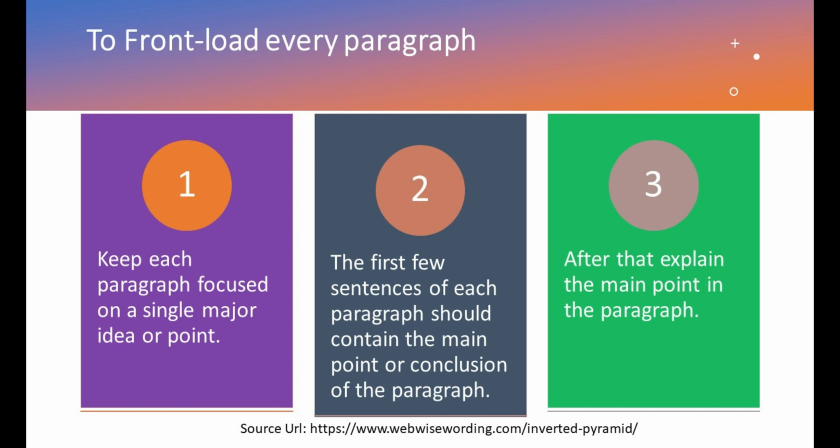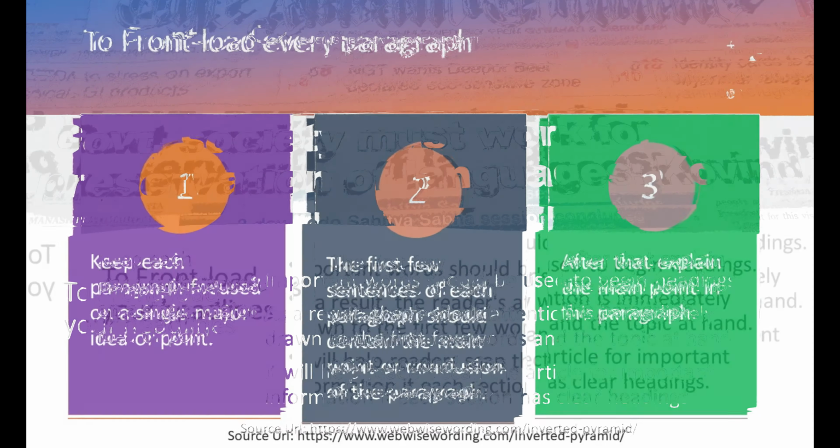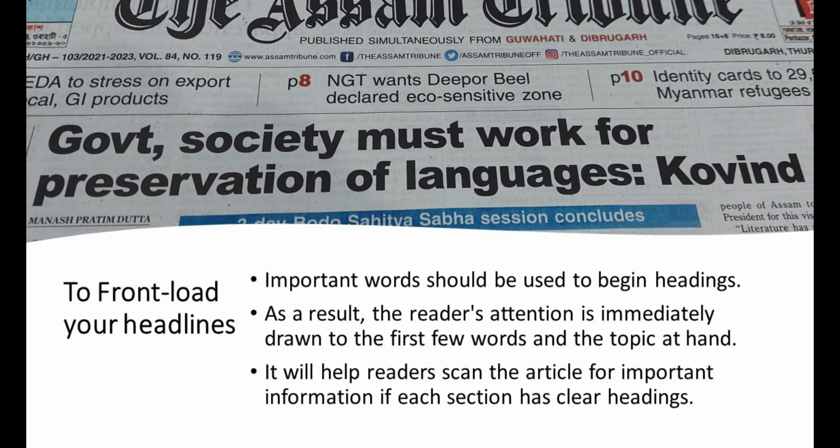And in this way, when you complete the entire news within 300 to 400 words, you can write the news where the first sentence at the top is the most important sentence. And in each paragraph, the first sentence is the most important sentence for the issue related to that particular paragraph. Start headings with significant words.